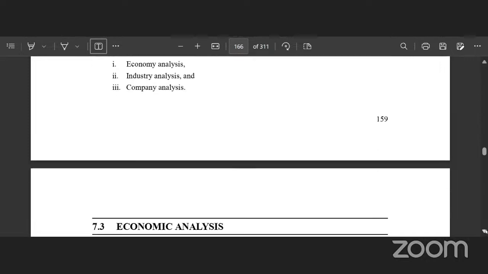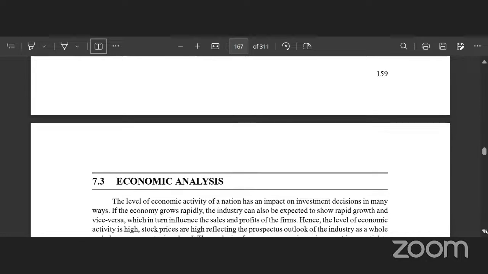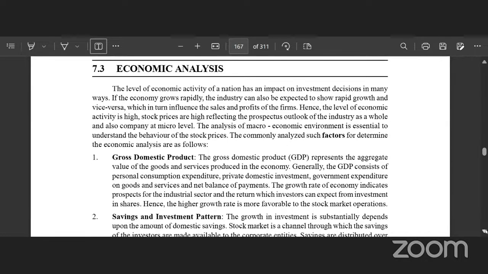When we specifically talk about fundamental analysis, we have three issues to understand: economy, industry, and company analysis. When we talk about economic analysis, if you observe, the reason why the stock market increased maybe by 1200 points yesterday is because of the positive news related to economy and GDP. So when there is positive news related to economy, generally the markets move up. When the markets are moving up, that is because the stock prices are moving up.